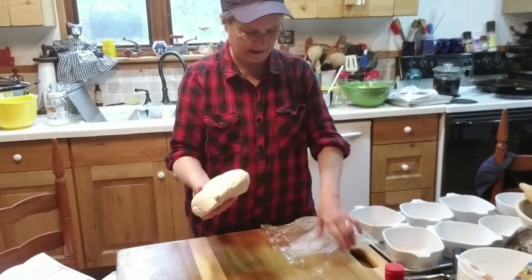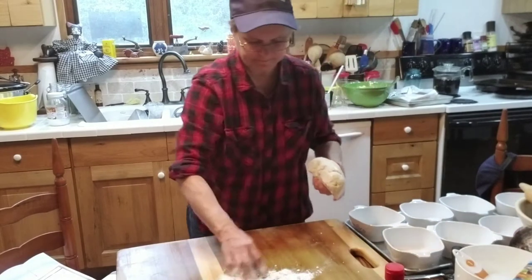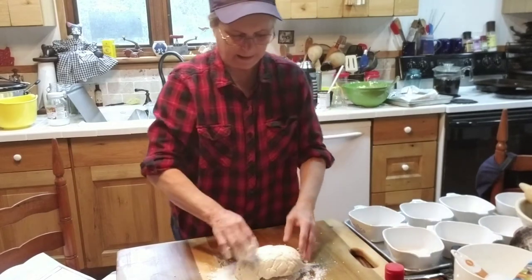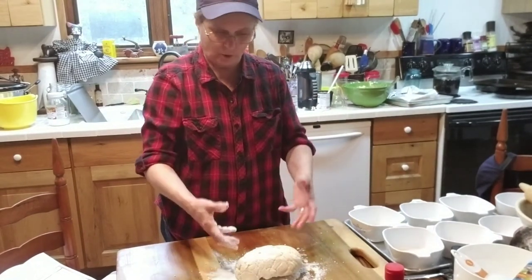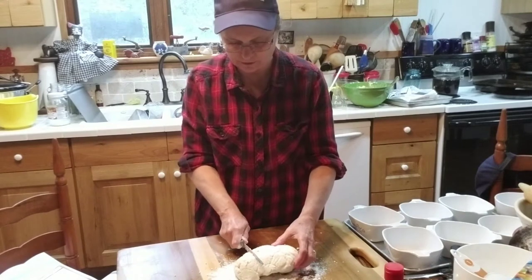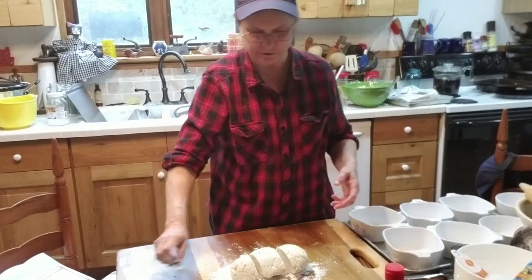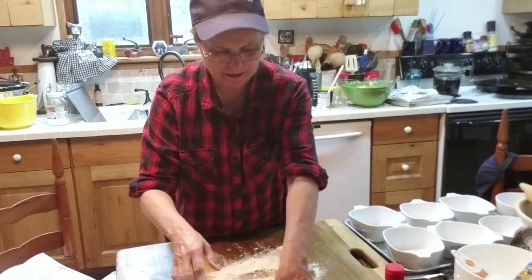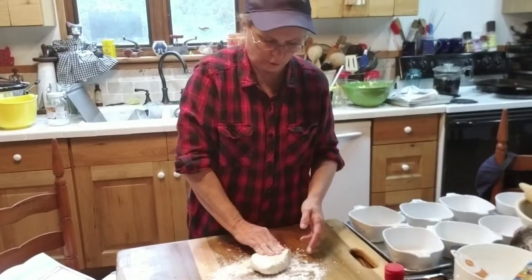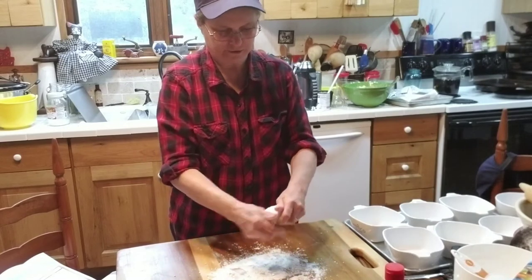So what we'll do is take this dough — see how I had it wrapped in the plastic. Take a little bit of flour and spread a little flour around. Through trial and error I found that one batch of the dough will make about three of these little pot pies. So I'll just cut this into thirds and I won't measure it — I'm going to save the leftover pieces anyway, so it really doesn't matter. I've had this out of the refrigerator for a little while letting it get a bit to room temperature. Just mash that down into a little round disc.